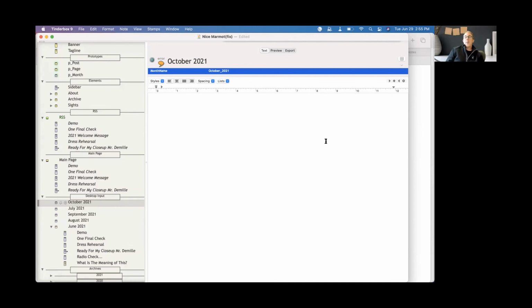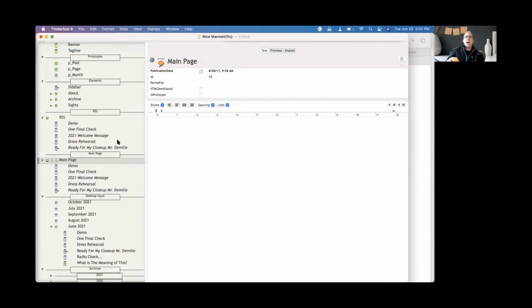Right. There are a couple of things we could do depending on how you did it. If you were methodical and had a keyword or tag on that, it would be super simple because you could just run an agent, much like your main page agent. By the way, I don't think people realized that your main page is an agent, pulling and querying all those different notes. So this 2021 welcome message doesn't appear in the June 21 blog.